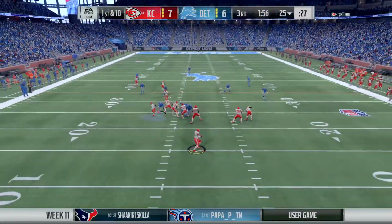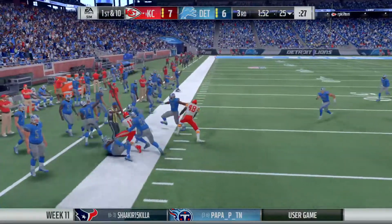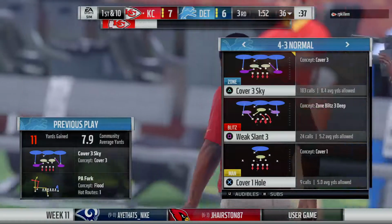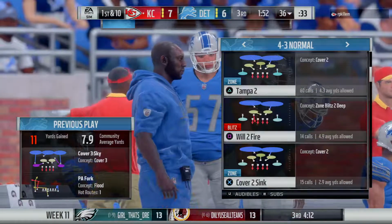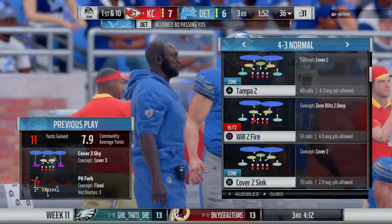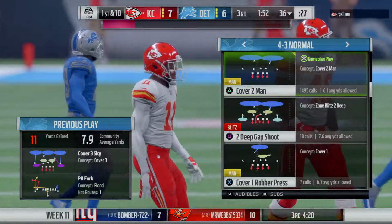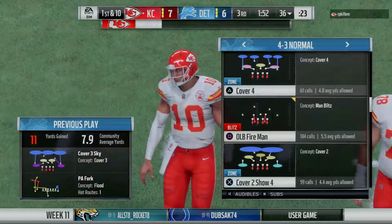Now a play fake here on first down. Looking for his running back, and he's got him. An 11-yard pickup, and it's enough for a Chiefs first down. So many times you hear today's NFL described as a space game. Get your best players into space with the football in their hands. That's why sometimes you just swing it out to your runner, get him out in the flat, and let him have a chance to make people miss in open field.